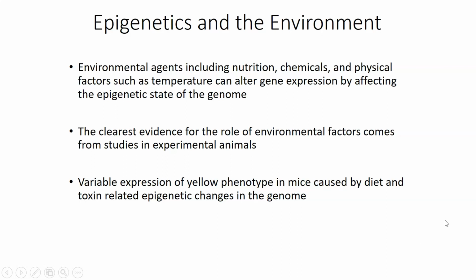All right, so related to that, while we're on the topic of epigenetics and environment, let's talk about examples of how environment is thought to produce epigenetic modifications. There are all kinds of studies in the literature now about nutrition, let's say a very nutritious diet versus a junk food diet. Is that going to produce a difference in epigenetics? Or chemical exposure, will that produce a difference in epigenetic modification? Or physical factors such as temperature, or psychological factors such as stress or trauma. So there's kind of an explosion in this field of environmental epigenetics.